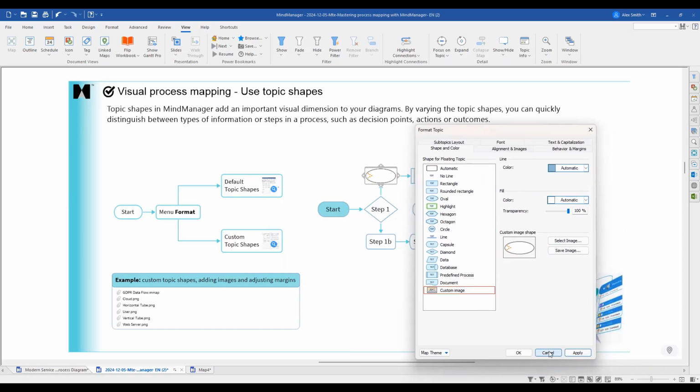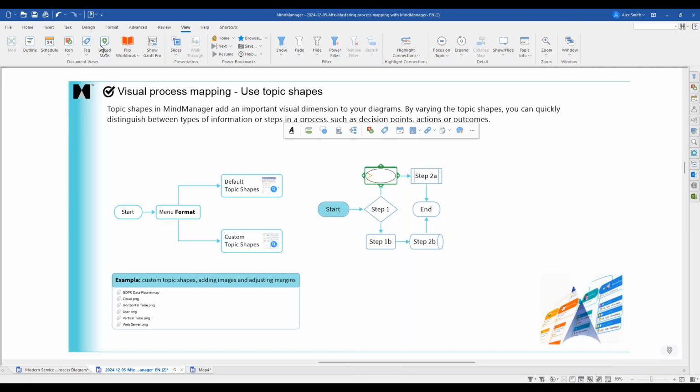And keep in mind, if I do press cancel here, it will not undo any of the changes that I've just made. It will simply cancel out the screen, almost like if I pressed OK. So I'm going to press cancel to show you. If for any reason I didn't want that oval any longer, I could just hit the undo button from here.